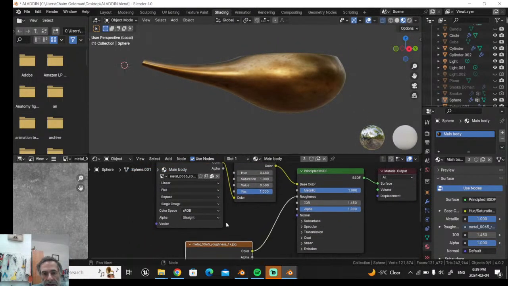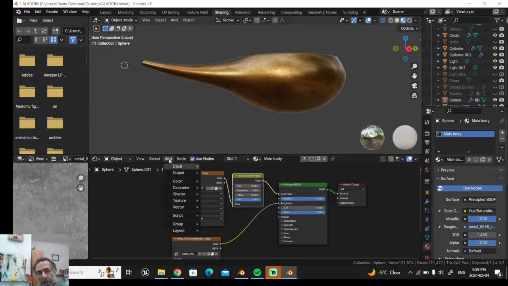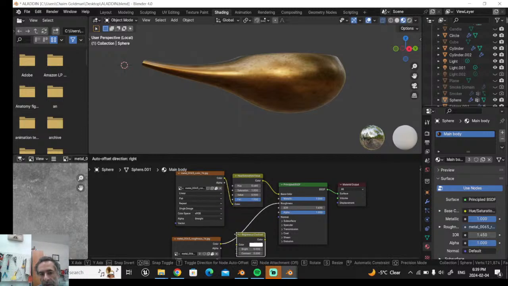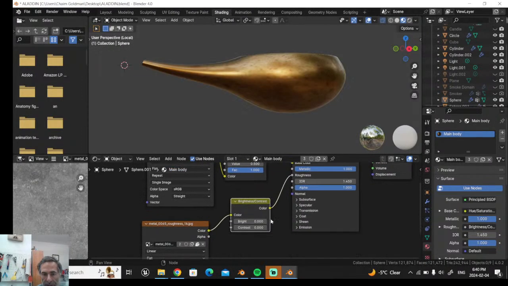Now, again, I can do the same thing I did there. I can actually copy the hue, saturation, and value. Actually, I don't really need this. I can maybe make it a little bit more or less shiny if I add a node that is called brightness and contrast. This is like Photoshop. If I make the node lighter, it will become more matte. Because remember, in a roughness map, white is completely matte. So if I make it brighter, it's going to become less shiny. Watch. See, less shiny. If I make it darker, it's going to become more shiny.